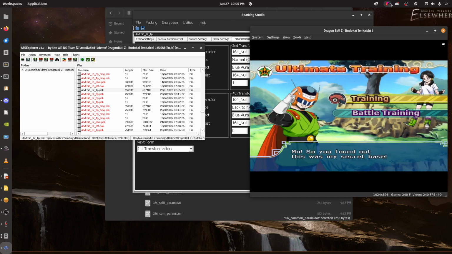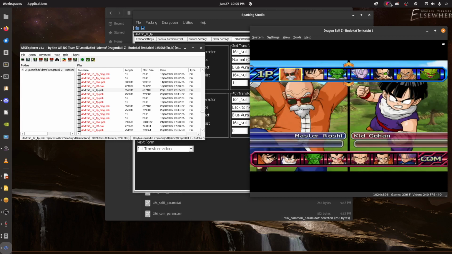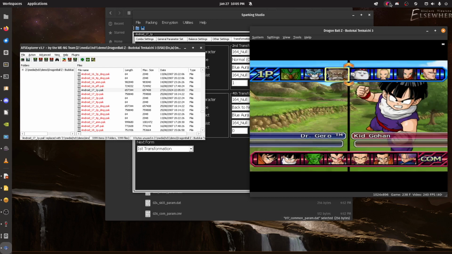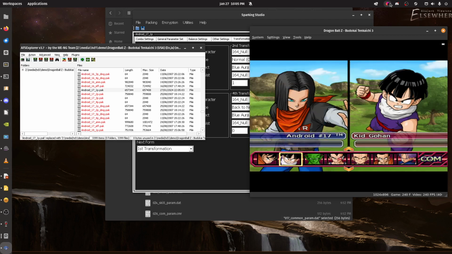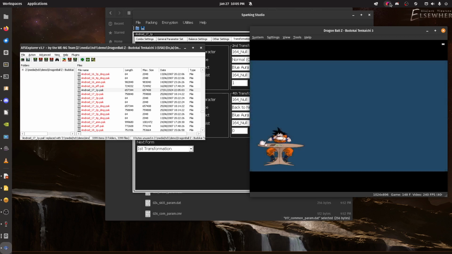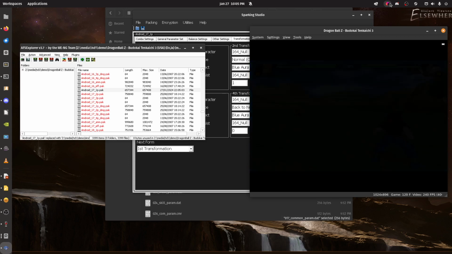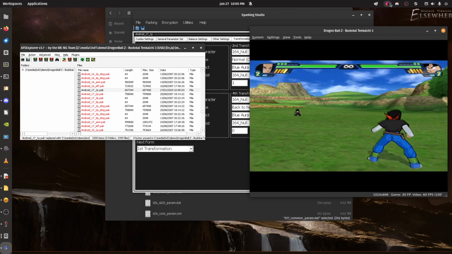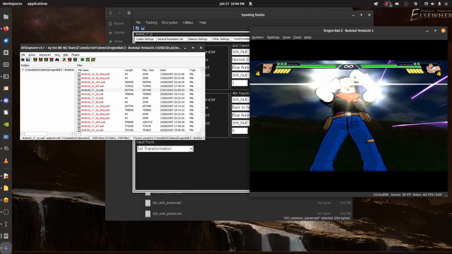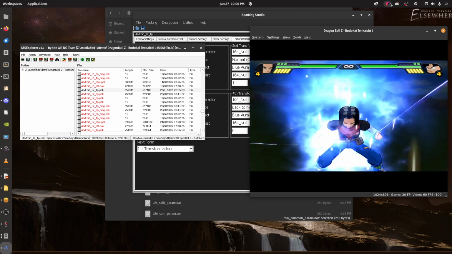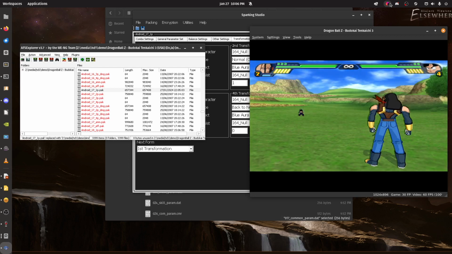Now we can just come in here, training, and because I'm terrible at playing this game, for 17 we'll do costume 1. And now that we have loaded it up, it might take me a second to trigger this right. There we go. And now 17 transforms into Super 17.